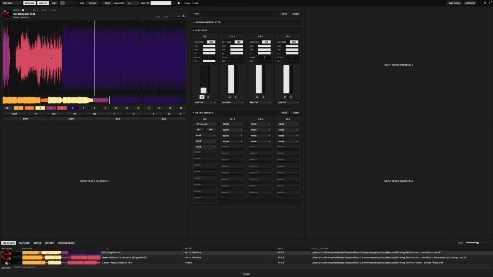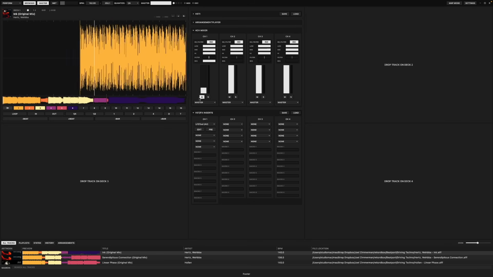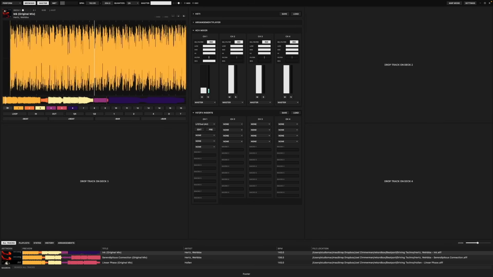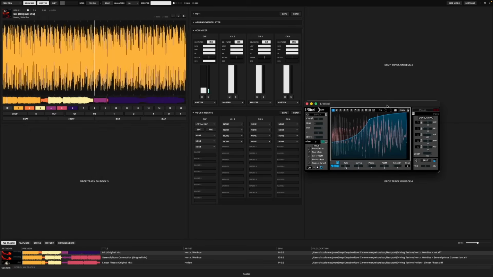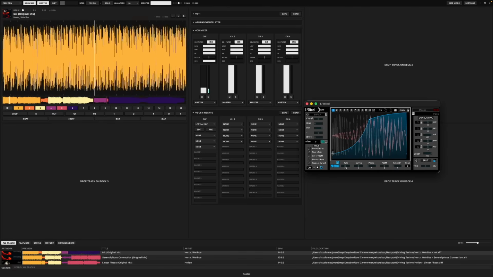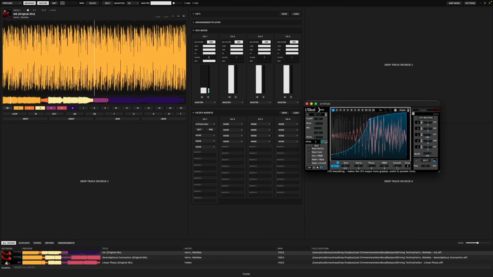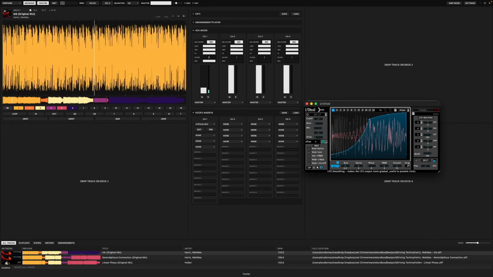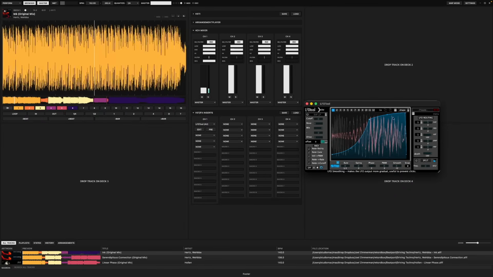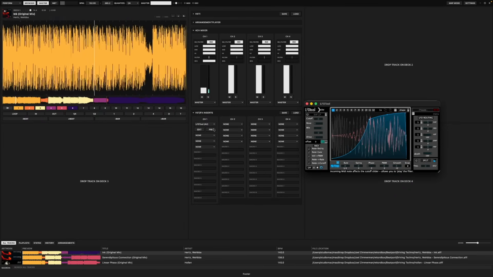So let's play this, right? And I'm going to go to edit, and it popped up on my other monitor. That brings up the UI for LFO Tool. So guess what? We're sidechaining. Right?